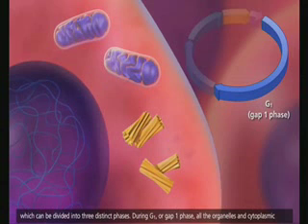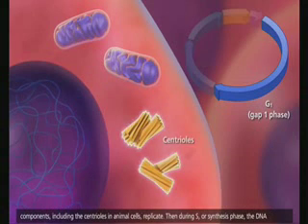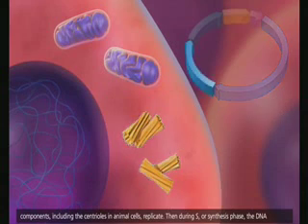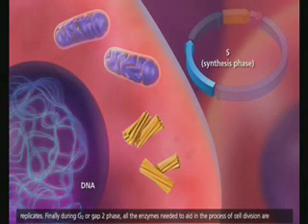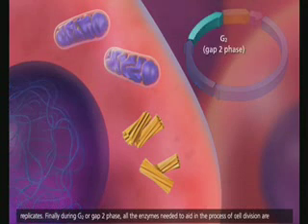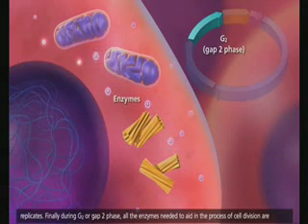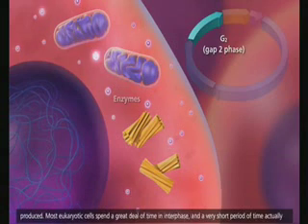It's the centrioles, the centrosome. Okay, it's the centriole. It will form the spindle apparatus. Lots of enzymes will be synthesized for the next phase, that is the M phase.